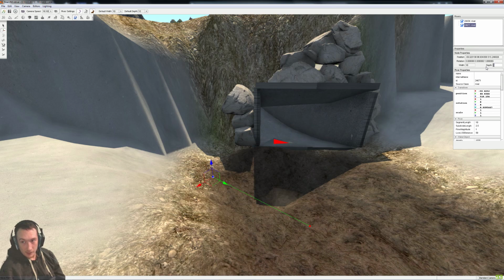These work just like the mesh roads. Change the width here. You can see it's poking through there.